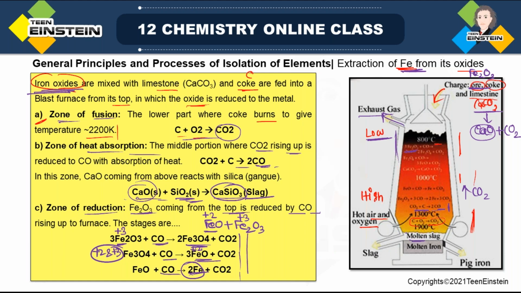This molten slag, we can remove it through this channel, and the iron that we will get, the final result, is actually the pig iron. Remember, we have already seen how we get pig iron in the previous class. So from this channel we will get iron. This is the extraction of iron from its oxide using a blast furnace. This total arrangement is known as a blast furnace, which can resist very high temperature, around 2000 degrees centigrade in the extreme high temperature zone.